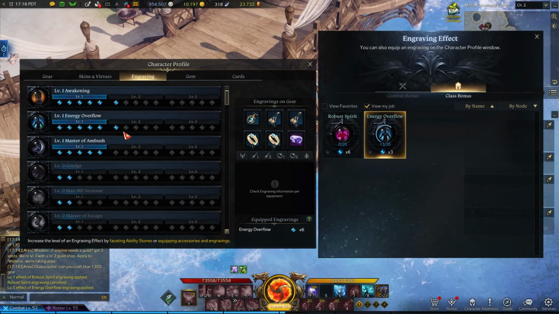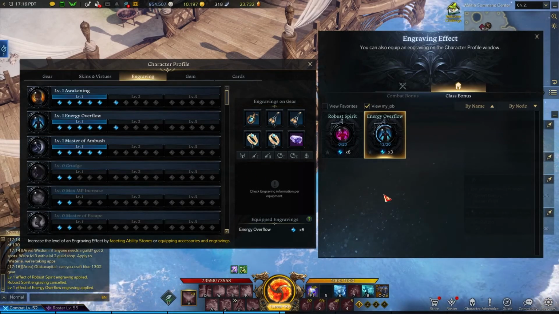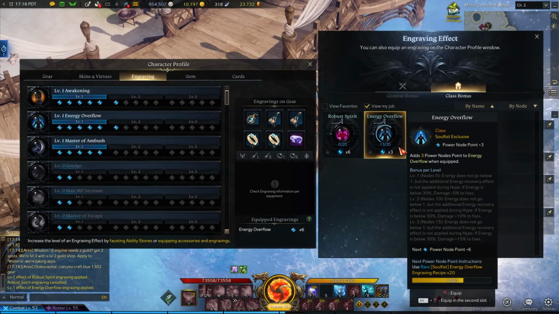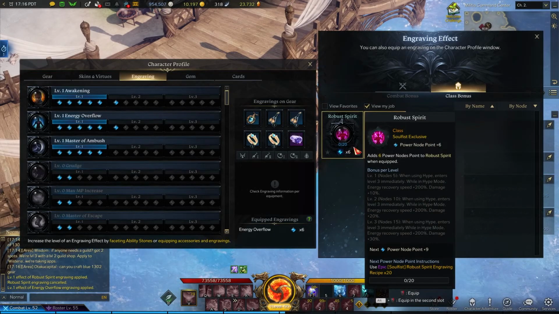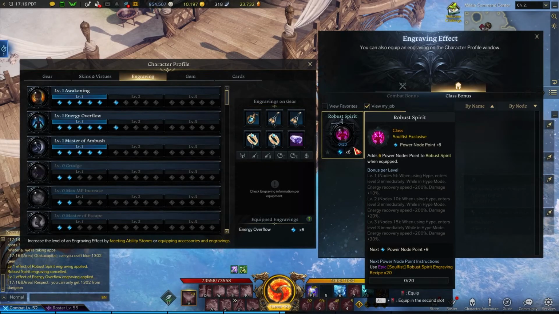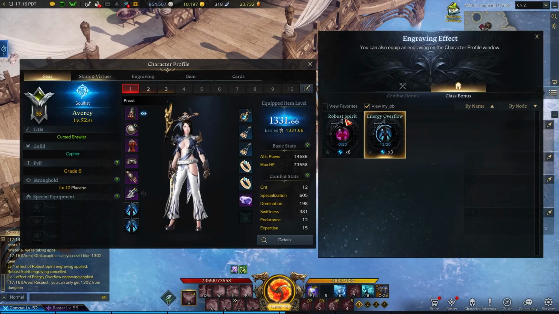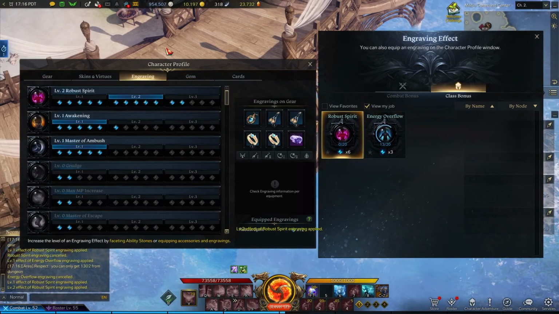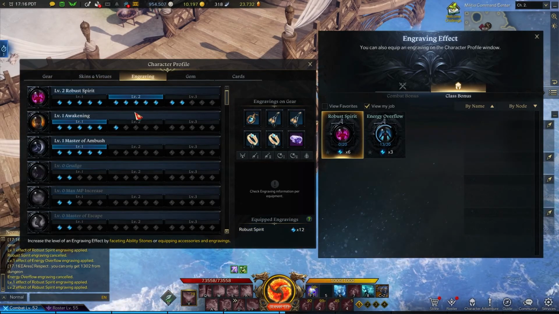energy overflow, sorry, I was going to say Robust Spirit. It's 6 Energy Overflow nodes activated. That's because I only have Energy Overflow at 1. I need to read rare Energy Overflow books to get that level up. But I have level 2 Robust Spirit, which means that I get 6 nodes per socket that I have here. So if I put both of these here and go back to my engravings page, you'll see that I have 12 Robust Spirit nodes activated.